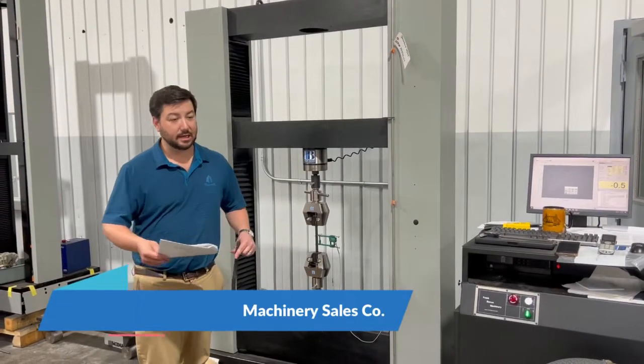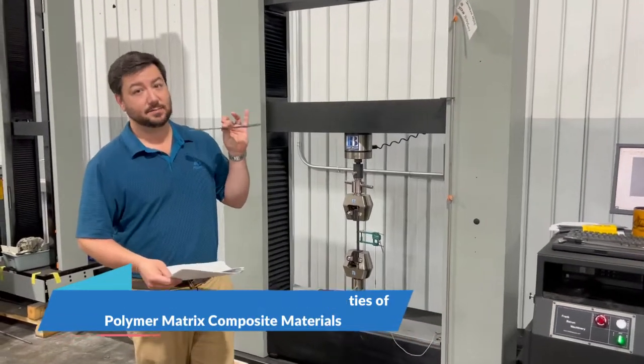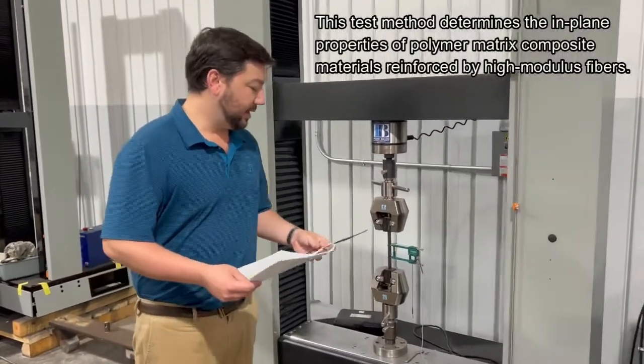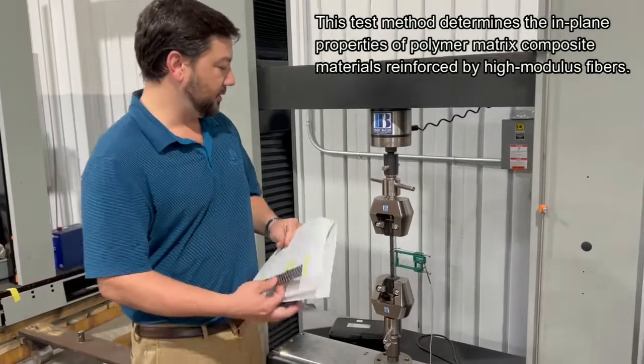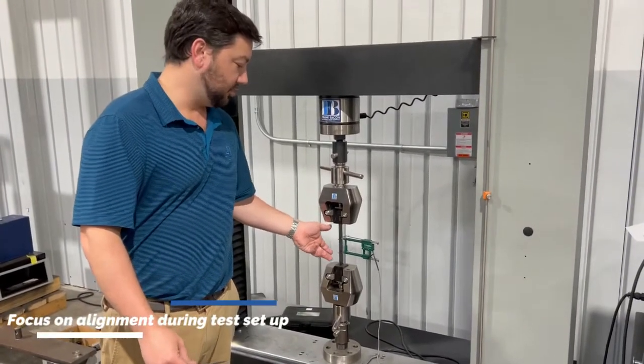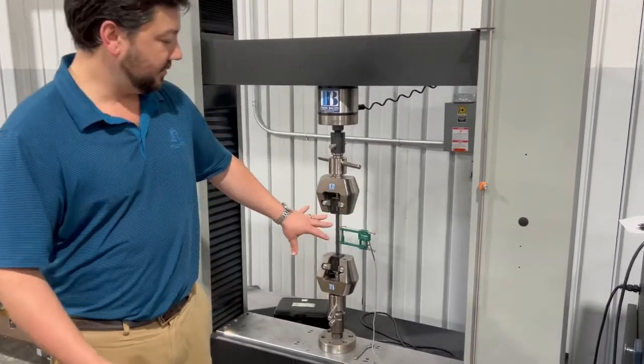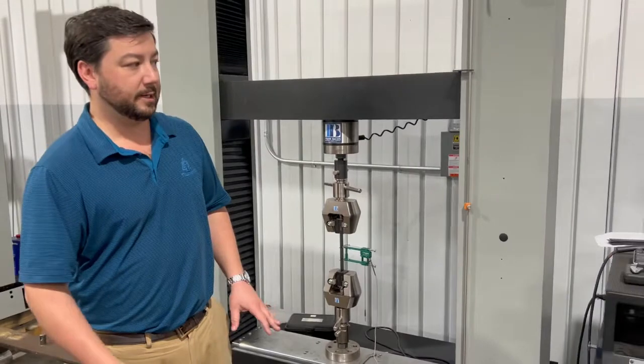Today we're going over ASTM D3039 carbon fiber tensile specimens. The main thing to watch out for when you're working with tensile specimens is that alignment is key. So make sure there's no transverse stress when you're setting up your test, and make sure everything's set up and stiff before you start running it.